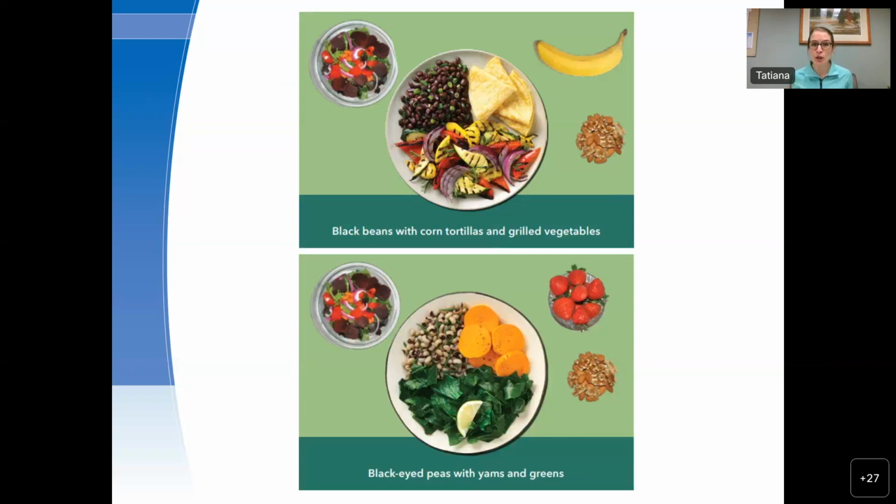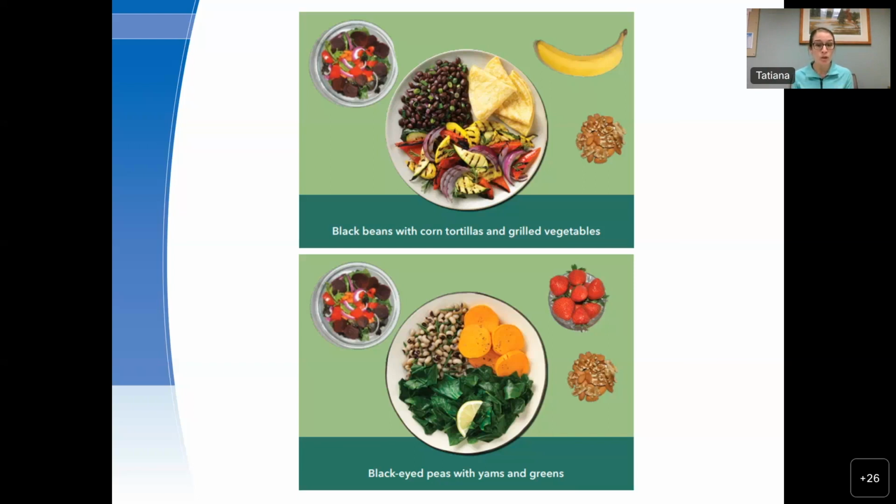And so what could this look like in actual foods? Well, I have snipped two examples here. Top one, we see that we've got black beans. This would be our primary protein source of this meal. We're using corn tortilla, so 100% corn tortilla, right? We can change the shape of the corn, but we're still using the entire corn kernel and consuming the entire corn kernel. We've got half of a plate of a variety of roasted vegetables, peppers, zucchini, onions. We got a little side salad over there. We've got some nuts. We've got a banana, right? We've got all of those different plant-based food groups, but they're consumed in their whole forms.